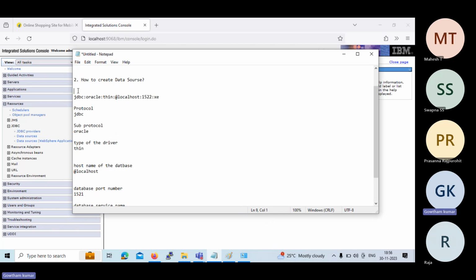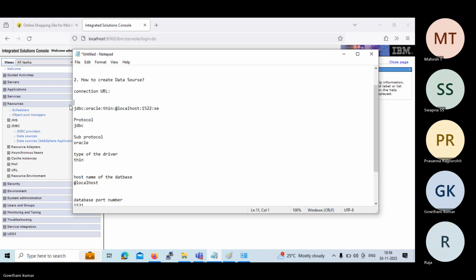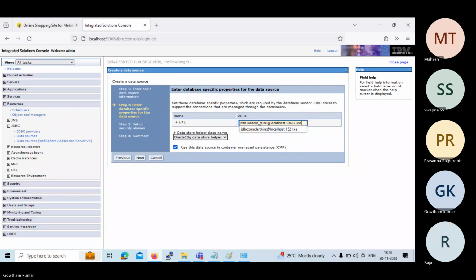This we can call a connection URL: jdbc:oracle:thin:@localhost:1521, the port number of your database, and the service name. Once you have these details, you prepare the URL similar to this and paste it here.